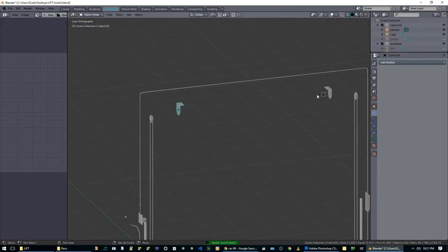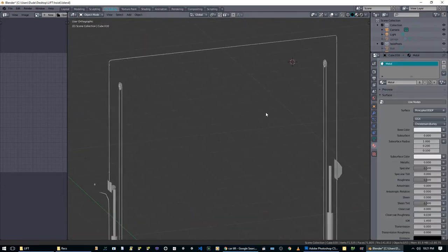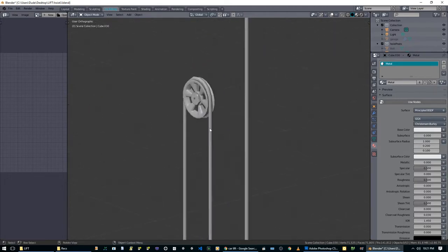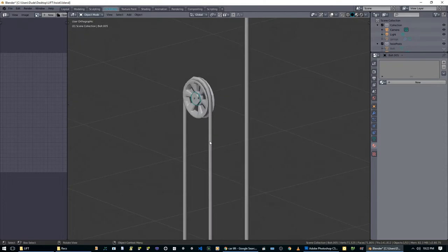Now these were just metal brackets, they weren't painted, so we'll just give them the metal material and then hide them. This piece is kind of unexplained. It's not really connected to anything, and I'm not really sure what it's doing here, because in reference photos I don't really see this piece, but I'll just roll with it and assume that this is some kind of pulley system. This doesn't seem to be a chain, but it could be a steel cable, so I'm going to assume that it's a steel cable.